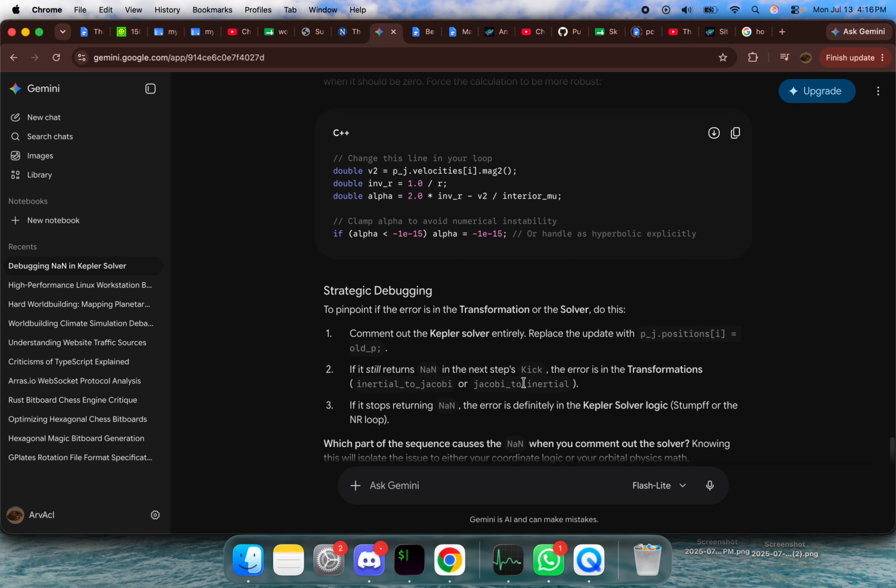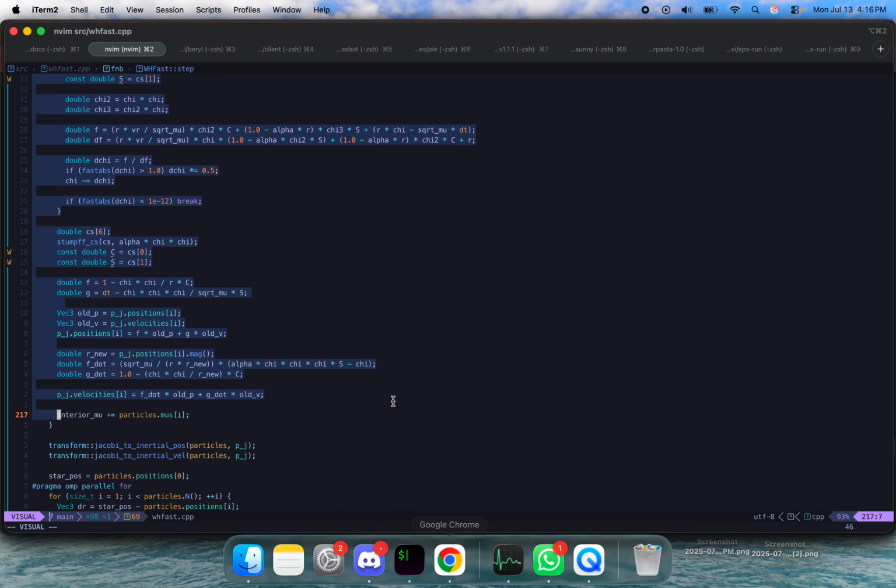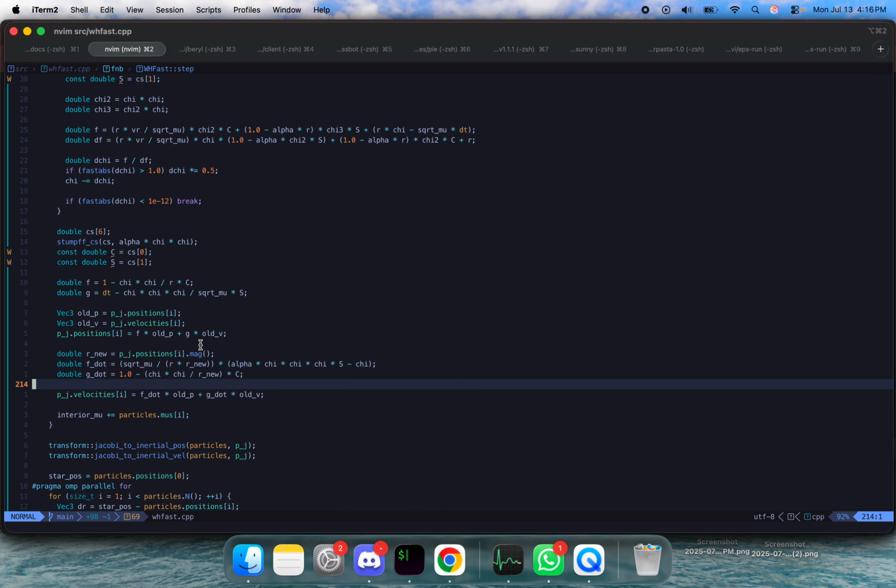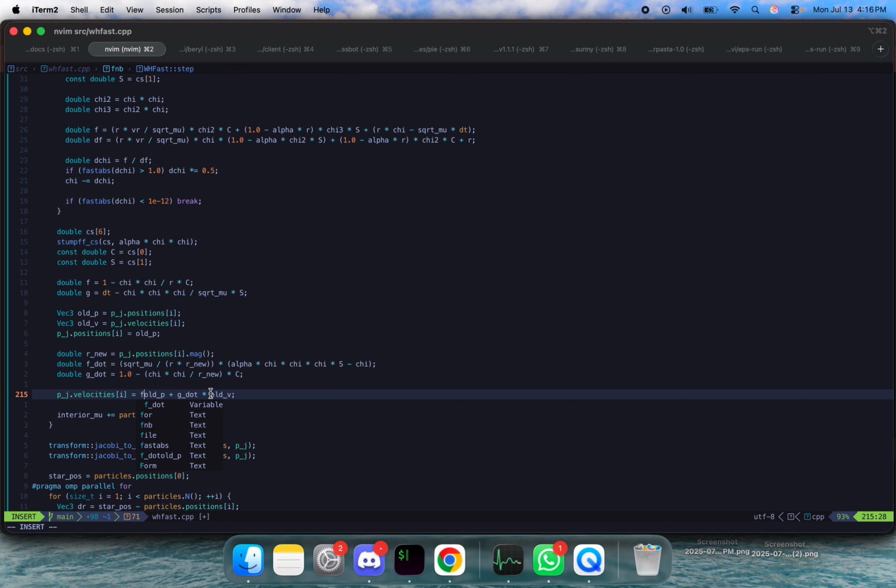Okay, so let's try pj.positions index i equals old p, and it's probably gonna use the unused variable, which is p, and now old p, and if I go dot, it's all just old v now.